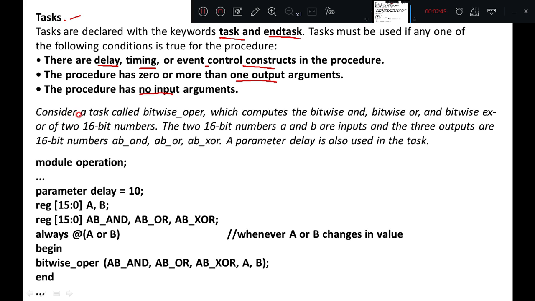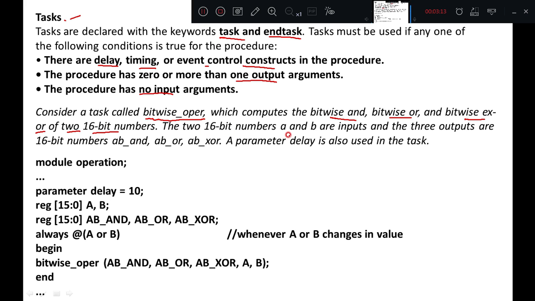We'll see an example. Consider a task called bitwise_oper, bitwise operation, which computes the bitwise AND, bitwise OR and bitwise XOR operations of two 16-bit numbers.